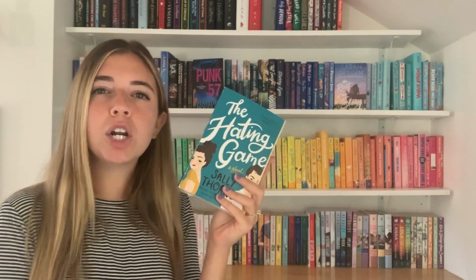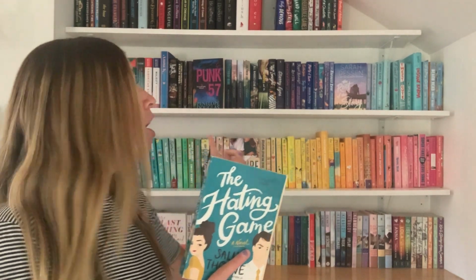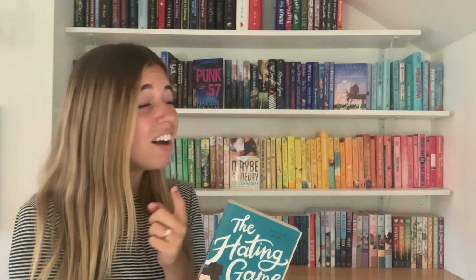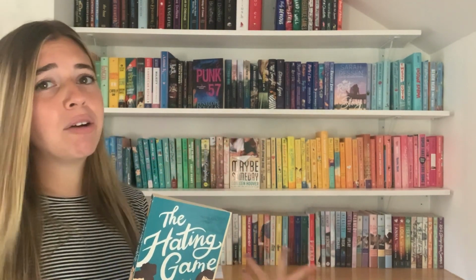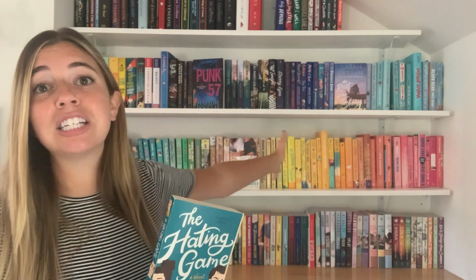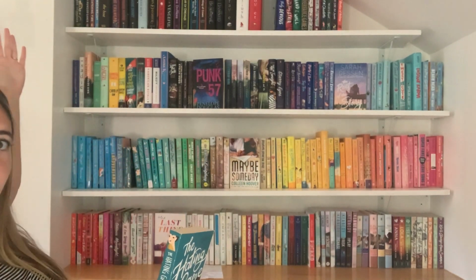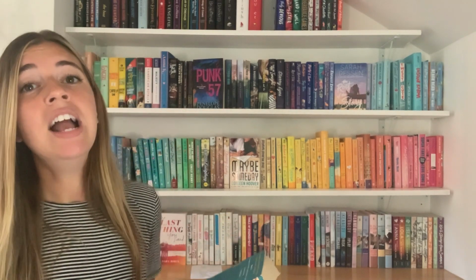but I did want to do a couple of honorable mentions, saying that, you know, The Spanish Love Deception is on that shelf, The Soulmate Equation is on that shelf, 99% Mine is on that shelf, as well as Maybe Someday, which I remember having emotional feelings towards at the time of reading it. So basically this is an amazing shelf of romance standalones. If you wanted to take a screenshot and try to look some of them up, or just watch my bookshelf tour, but either way, this was really hard.